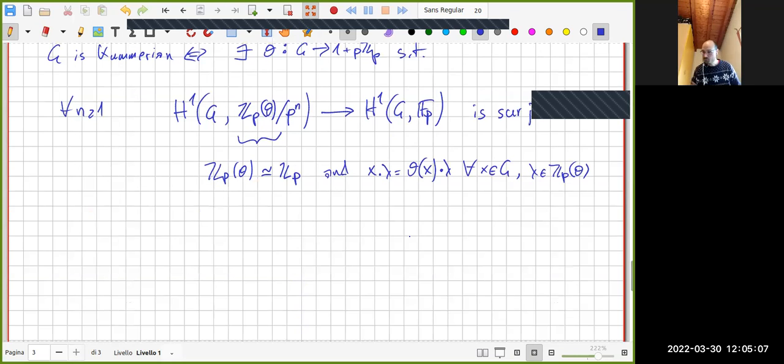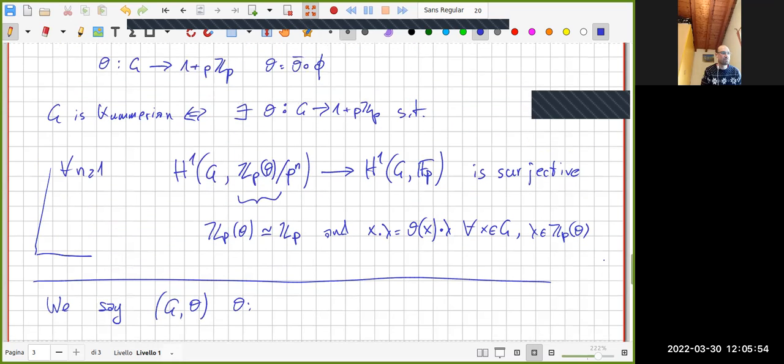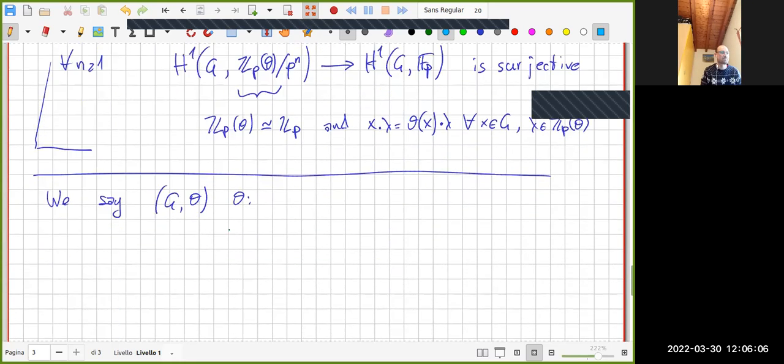Okay, so this cohomological condition is the cohomological version of the Kummerian property, but let me also define the other main character of my talk, which is the elementary type conjecture and pro-p groups of elementary type, which is due to Ido Efrat. We say that a pro-p group G together with a map theta like this. Oh, and by the way, if a pro-p group G is Kummerian, then this theta coincides with the composition of the theta bar given by the epimorphic image, which splits as a semi-direct product.